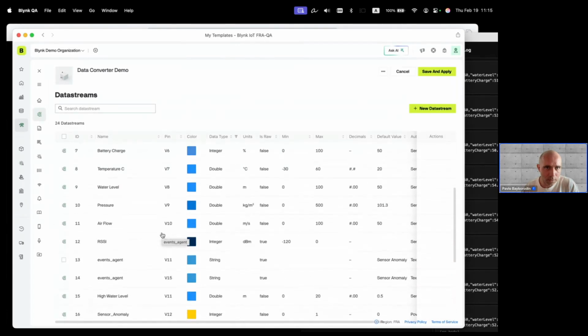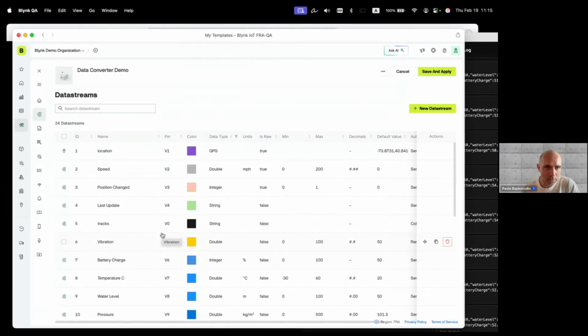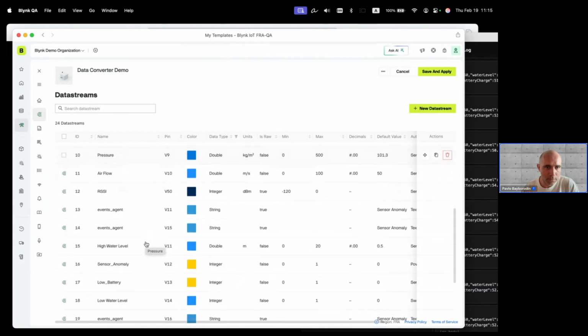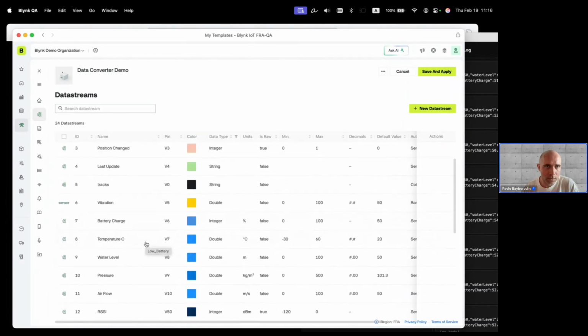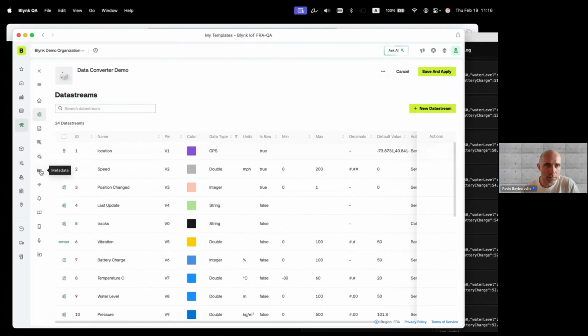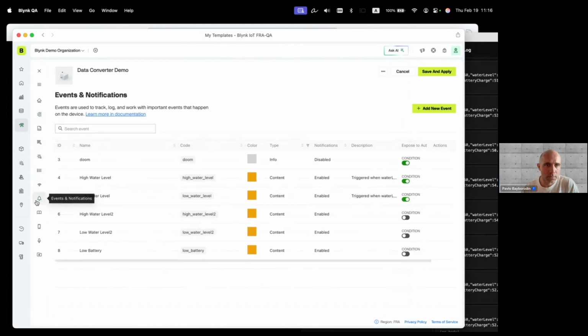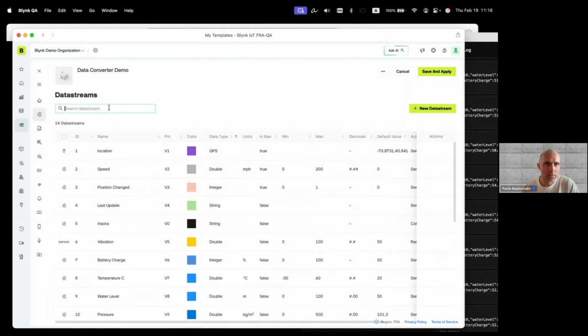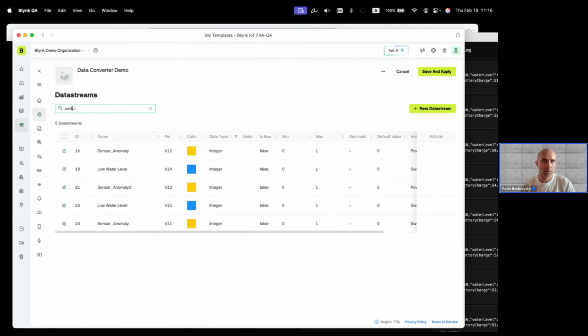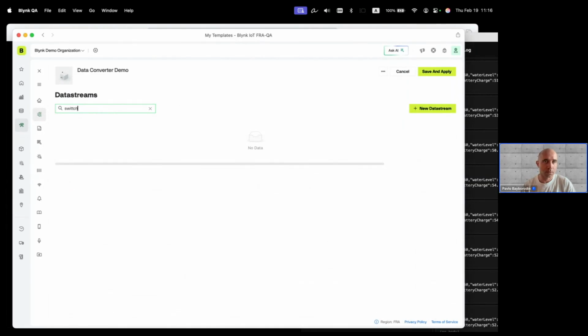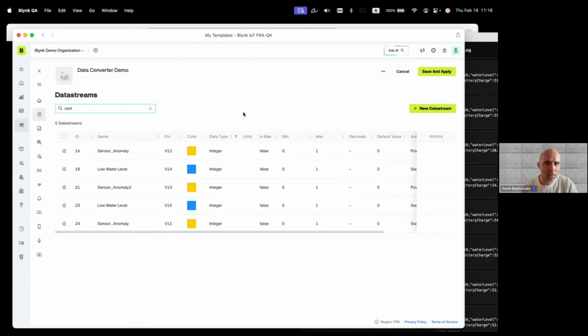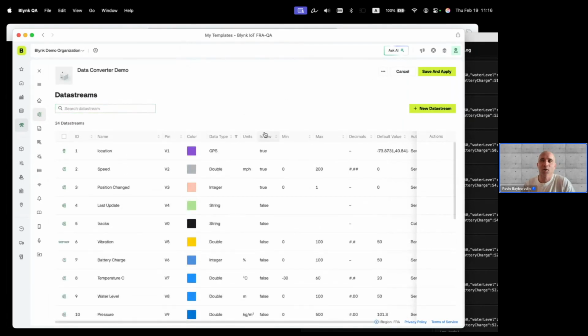Which one is that? I don't see this data stream actually here. I'll try to find switch. Yeah, something as always on the demo doesn't work really well. So one power switch data stream. I don't know what it means. Okay, well, I hope that our team is watching.